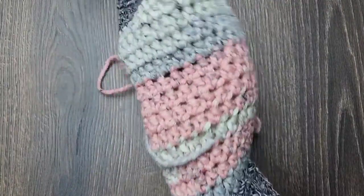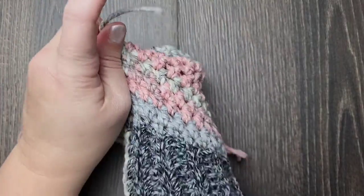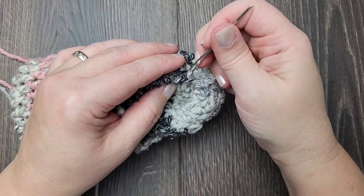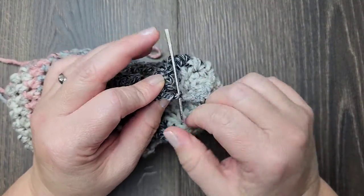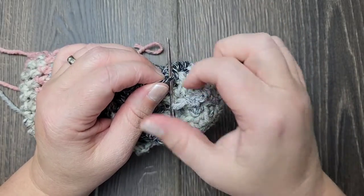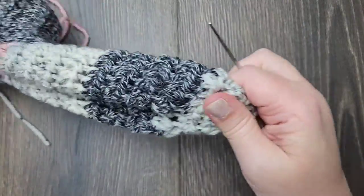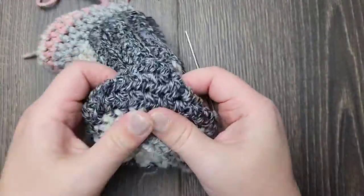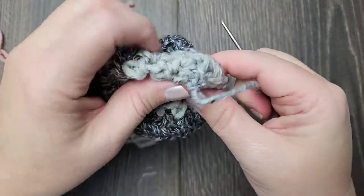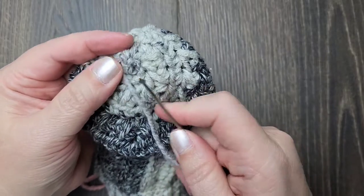I'm going to flip the mitten inside out for a moment so we can weave that in. Gotta be careful you don't pick up a stitch on the inside like I did there. Let's see here. There we go. Okay, so we want to make sure that's nice and secure at the top. I like to weave it in a few different directions.